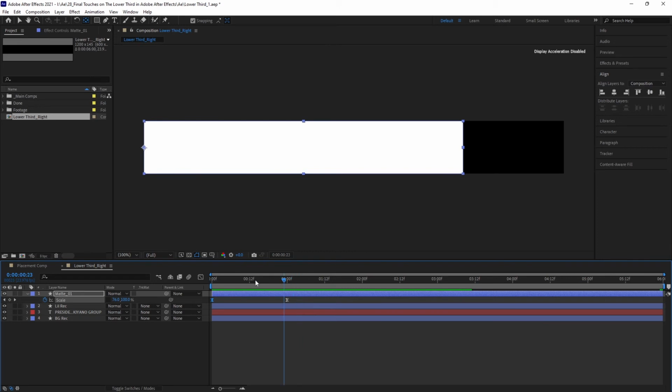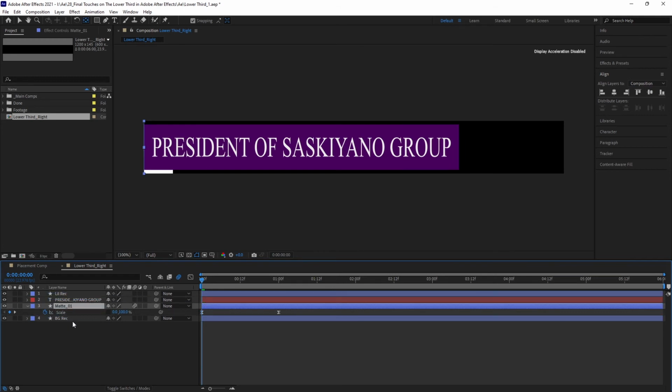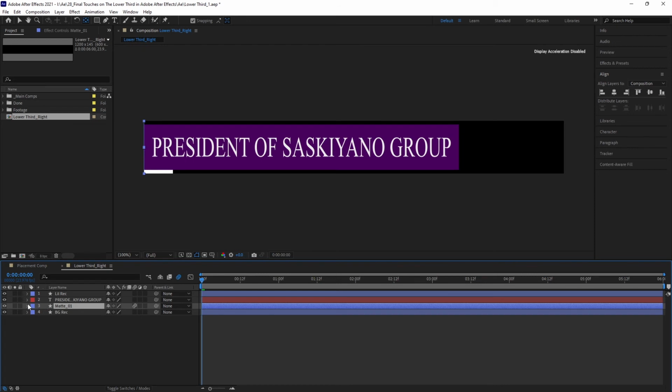With motion blur, I'm gonna press F4, switch over to the layer switch pane, and enable motion blur for this. Then I am gonna pull this down above the background rectangle. Now I'm gonna need a mat for each one of my elements here. So to keep track of these visually, I'm just gonna change the color by clicking on the square to the left of the layer number.